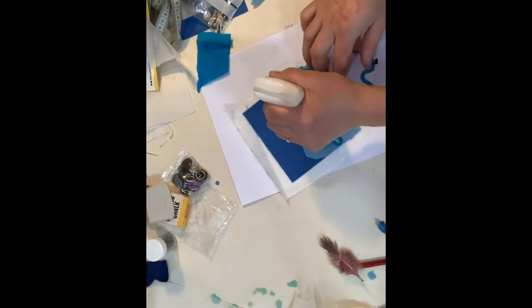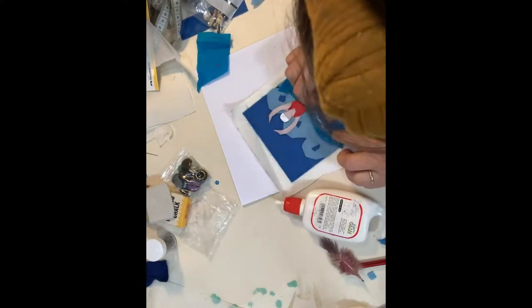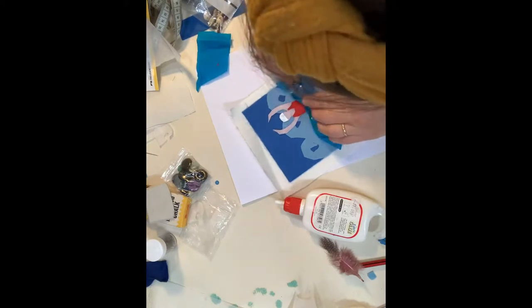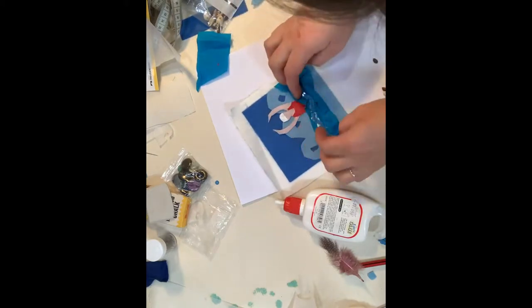Just putting the final touches on really towards the end, adding the little sequins to go on top of the sea, making it look a little bit glitzy.